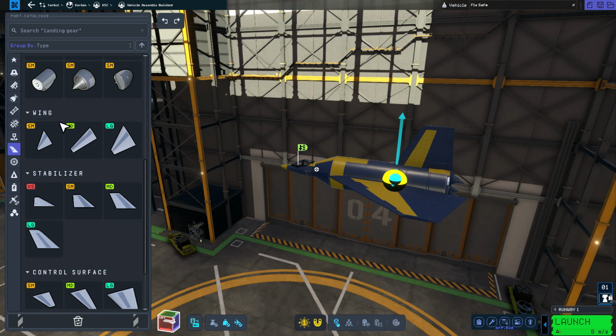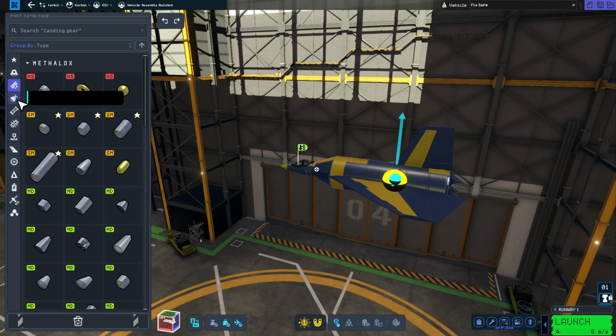I set that tail pretty vertical, not much sweep, so it won't interfere with the ground during takeoff.